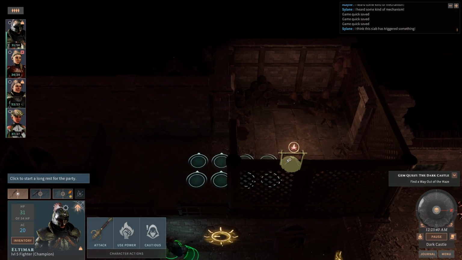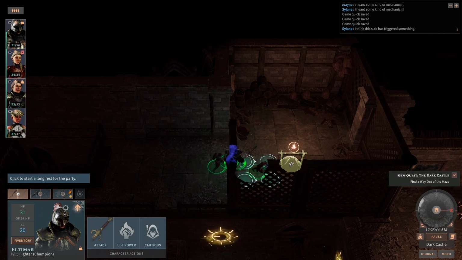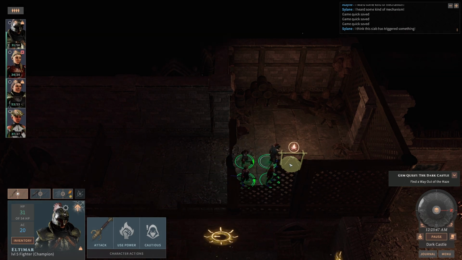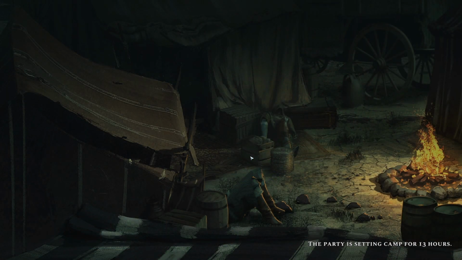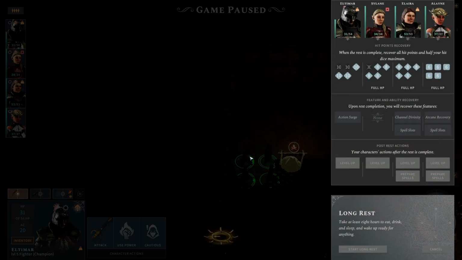And we'll do a long rest, gain our level, which should, in theory, help us against that vampire later on, because she is killer strong. We have to rest for 13 hours to rest for 10 or 8 more hours. That's how our long rests work. We are leveling up. Start long rest.